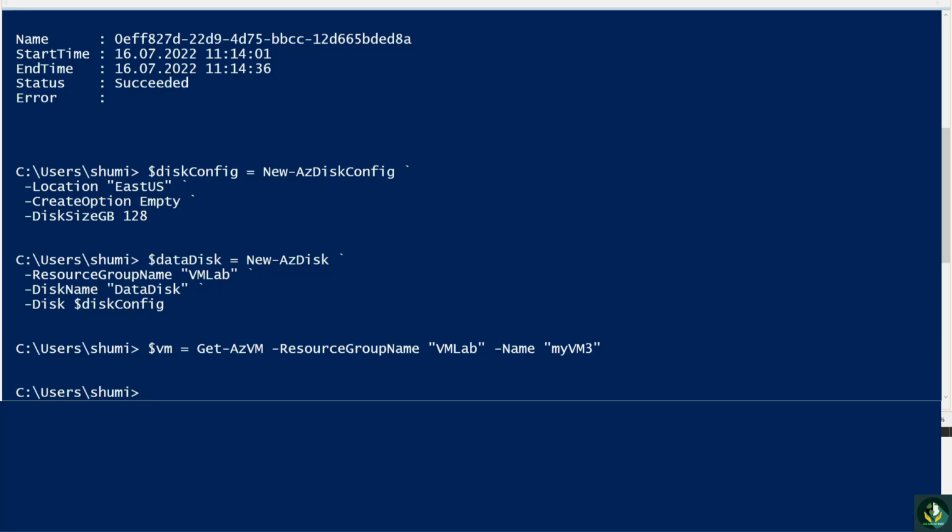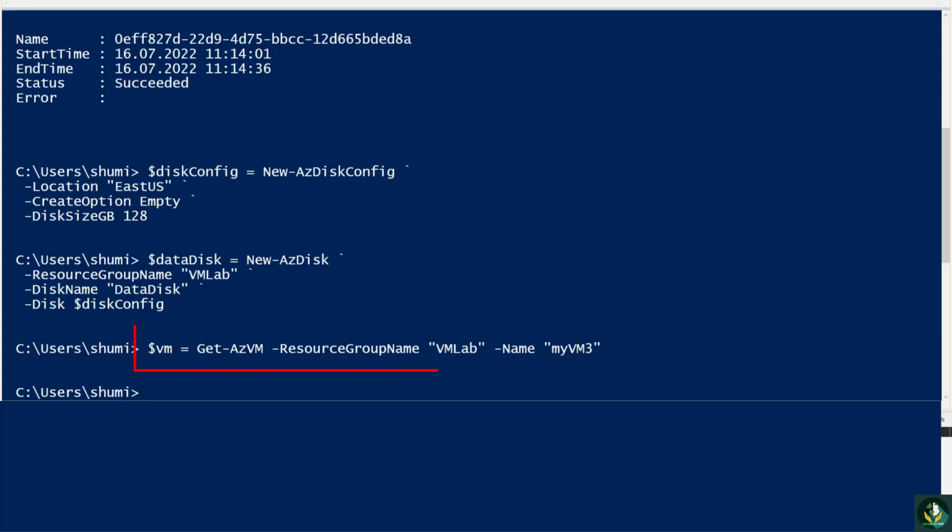This command takes a few minutes to complete and produces no feedback on the screen. New-AzDisk creates an actual data disk resource that's based on the disk configuration that you created in the first step.